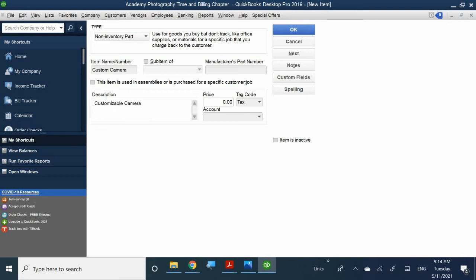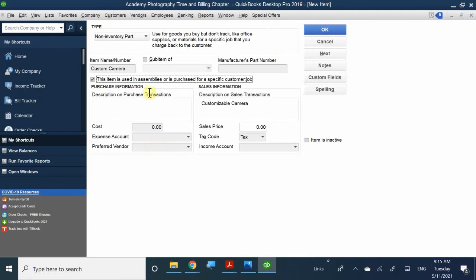Now the question is this. You see here where it says this item is used as an assembly or is purchased for a specific customer/job. That is definitely something you want to click on because it is an item that you are going to link a customer to.